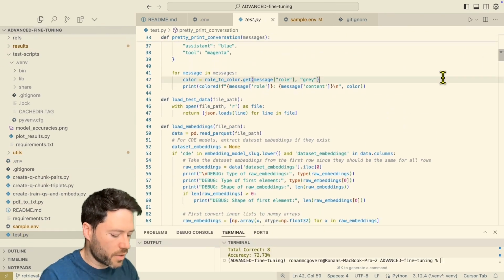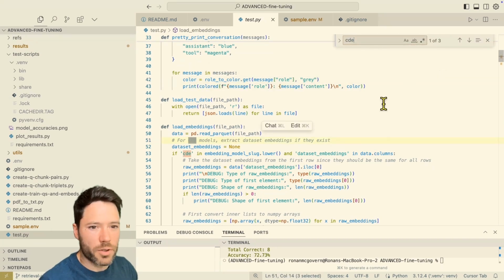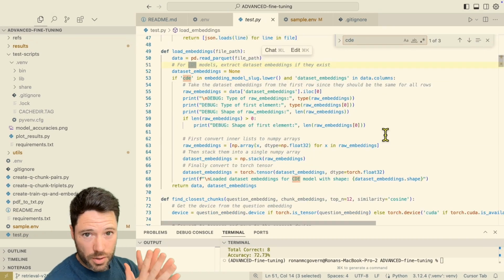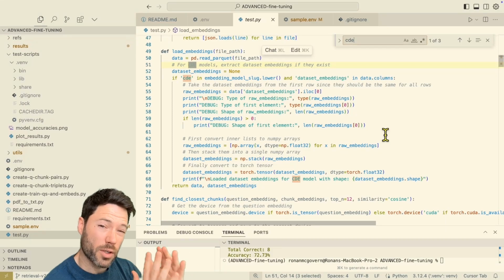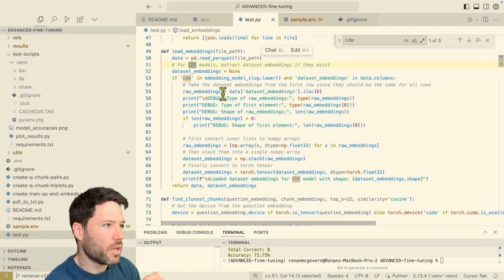Basically, if the CDE model is being used, so I'm going to search for CDE, we have to do things a little bit differently. We need to not just calculate an embedding for the query, we also need to load a set of embeddings for a reference data set. And the reference data set is going to be all of the chunks that I've generated from my document. And you can see here that I'm loading some saved embeddings.